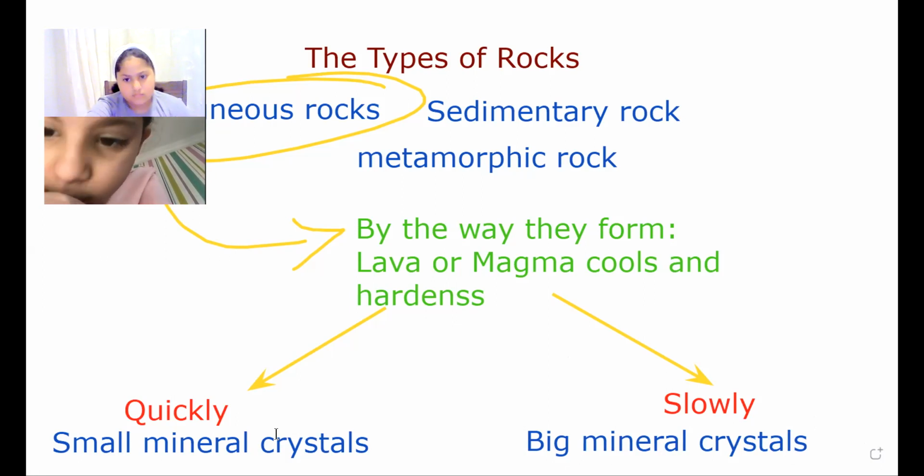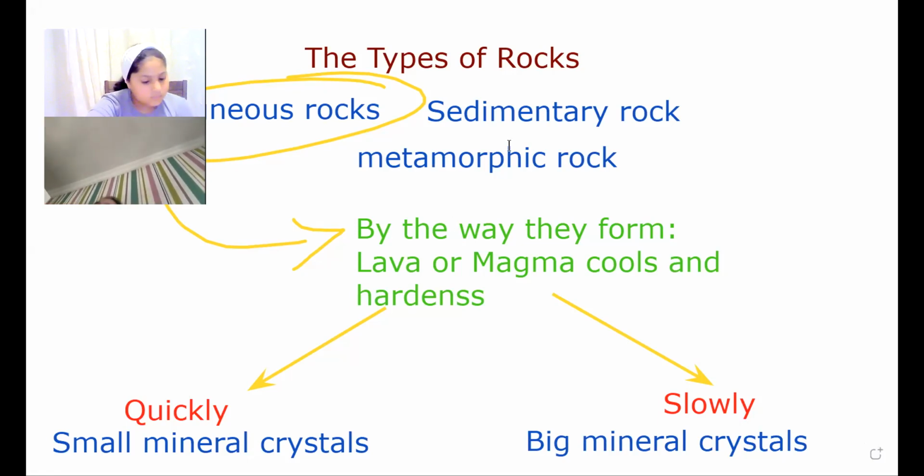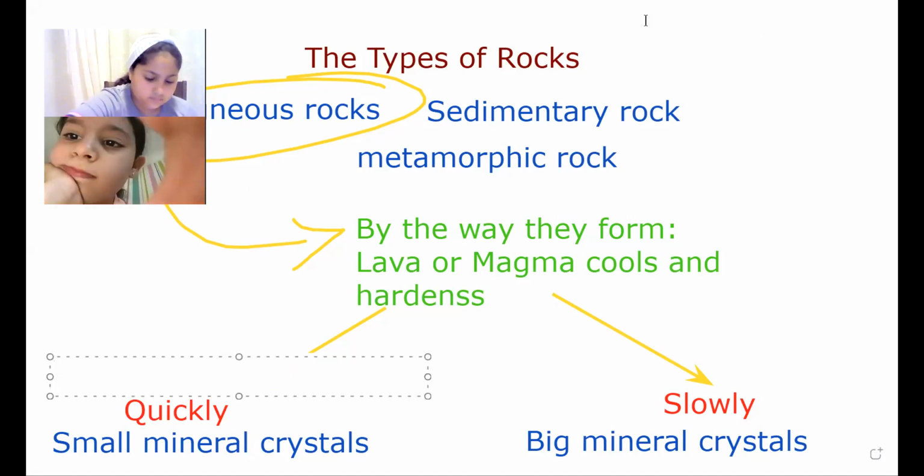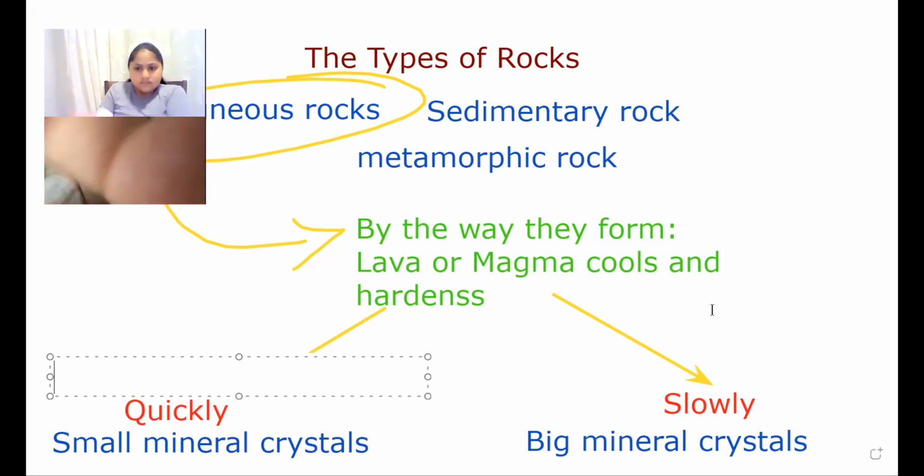Now, please, before you ask me, yes, I want you to ask me. It's my pleasure. But before that, can you give me the examples from the book? If they are melting quickly, like what? Yes, Jenna. Can you write it here? And I need another one to write for me for slowly. Two examples of slowly. Come on, girls. We have only one minute. Tala, you can ask me your question. Girls, you can write the examples.